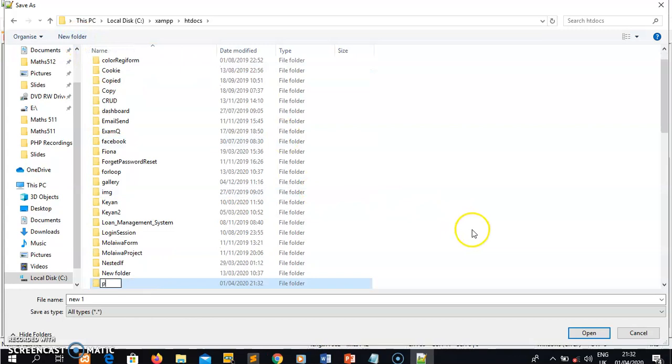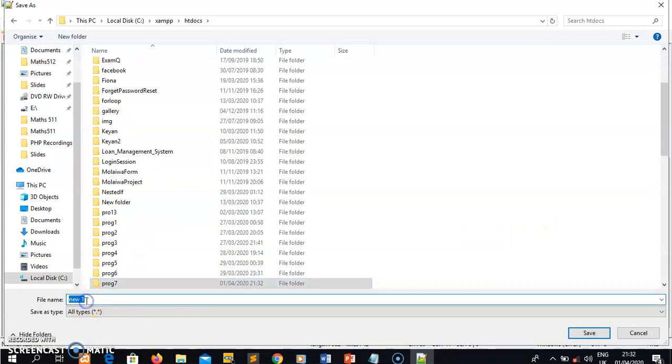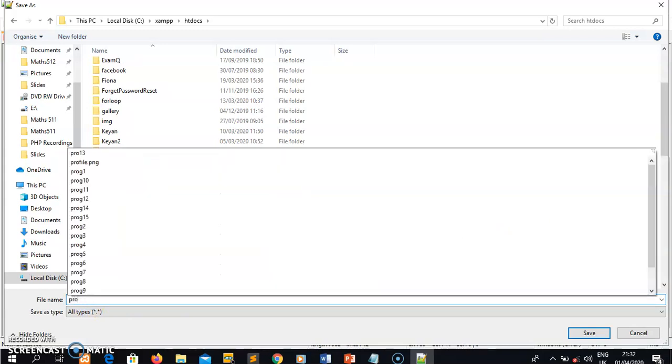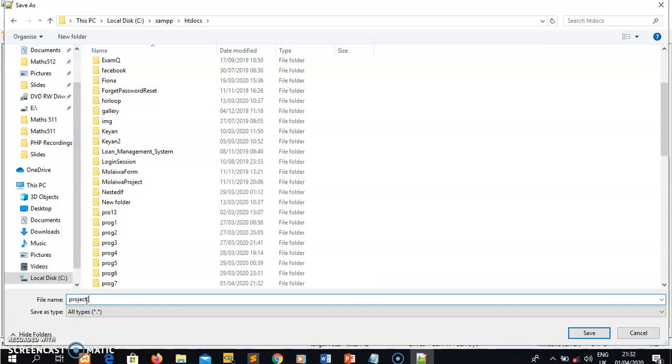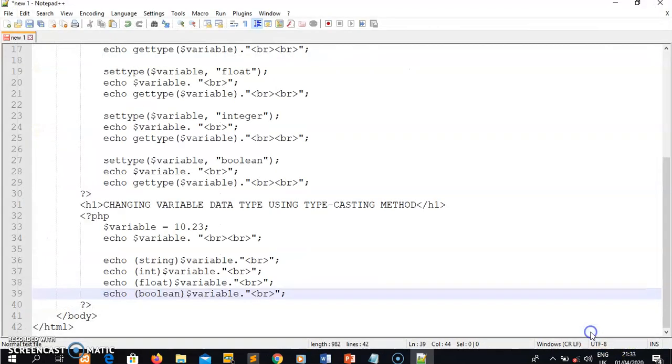Then I give it my project name. Let me name it prog7, then press enter. Then my code file, I'll name it project with an extension of PHP. Then I'll save it in my project folder, which is prog7.